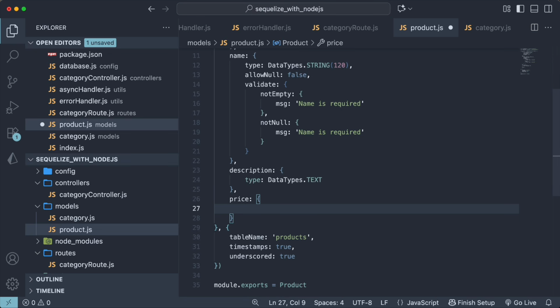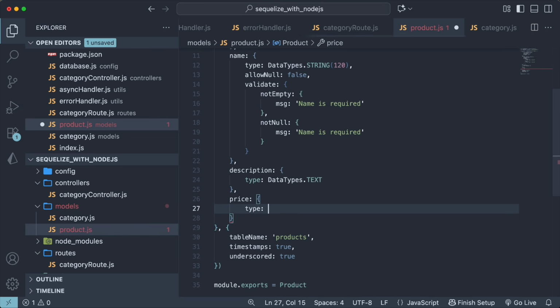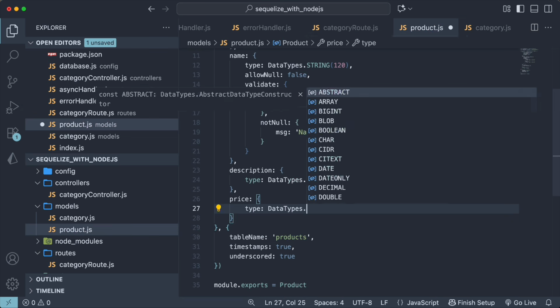Postgres has a type called money as well, but for our API, we'll define as a decimal type, which is basically the same as a numeric type. These types are used to store numbers with a fixed number of digits before and after the decimal point. The difference between these two types is that the decimal is an alias for numeric, but with a different default precision and scale values.